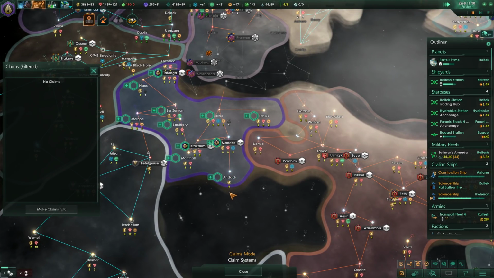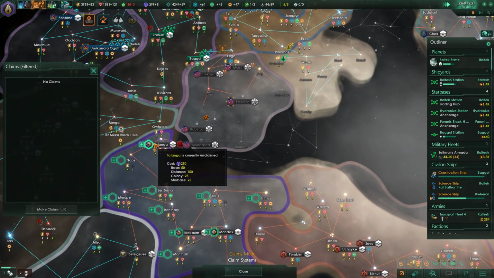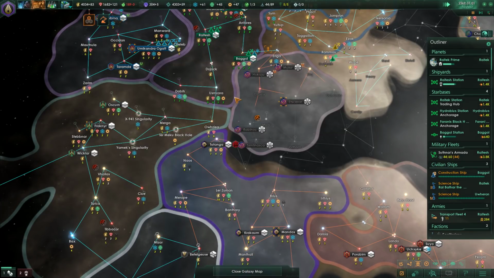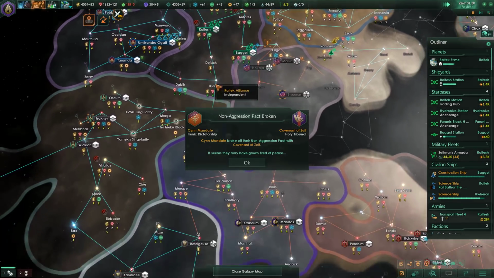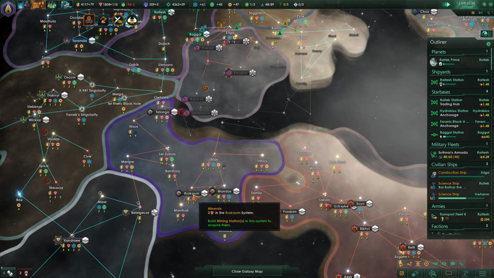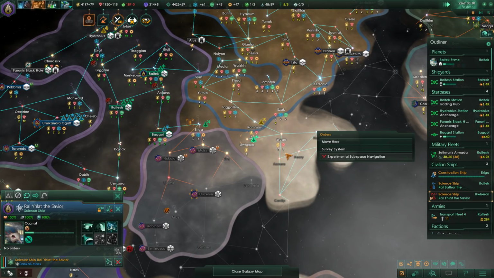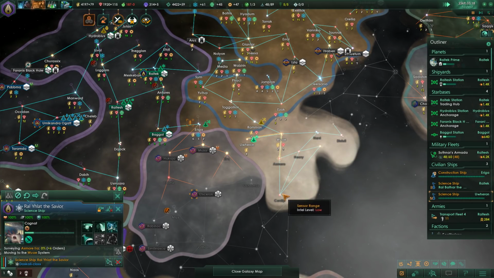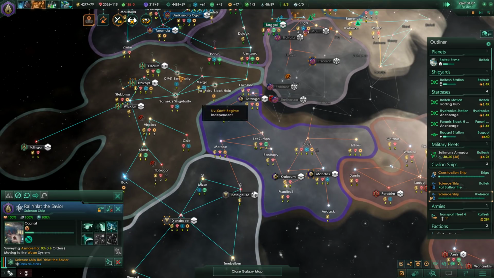Making claims on these guys. There isn't much I want to claim on them. I don't really want more territory than I already have. I'm happy with all the territory we have here. The only claims I would make are maybe on that wormhole. But I don't want that planet, so I'd have to displace all the people that live there. Which is fine, I guess. That's probably something we'll end up doing.